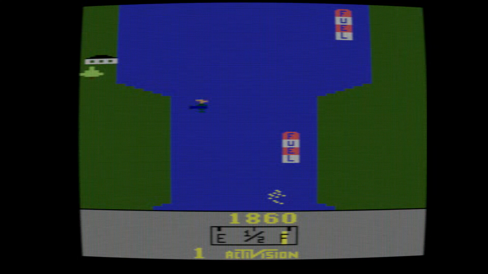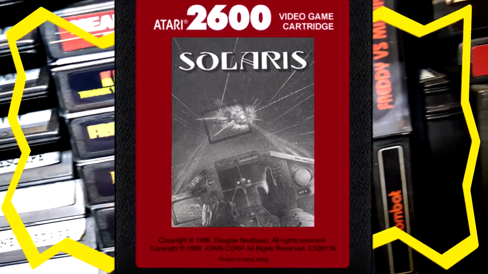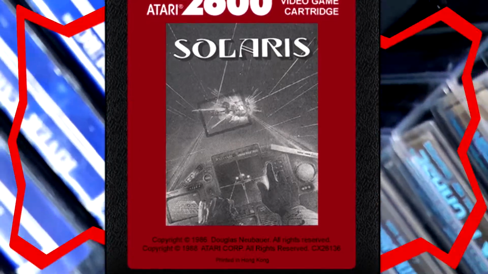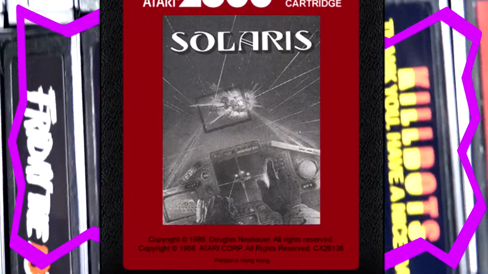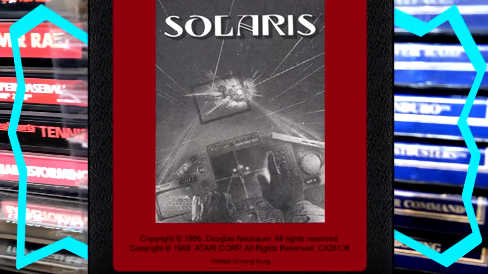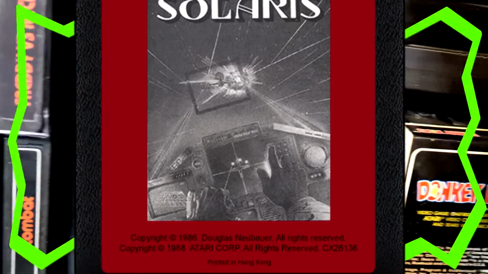This game's awesome. Alright, the next game that we're going to be showing off is Solaris for the Atari 2600. Check this game out. It could be a hidden gem. Who knows? This game looks like it's going to be pretty cool. So here we have the Solaris label art, and it looks like we're flying through space. I'm not exactly sure what's going on here, but you can see that we're definitely blowing things up. Now that is actually pretty cool. The label art on this cartridge is black and white. It's one of the later Atari 2600 labels.